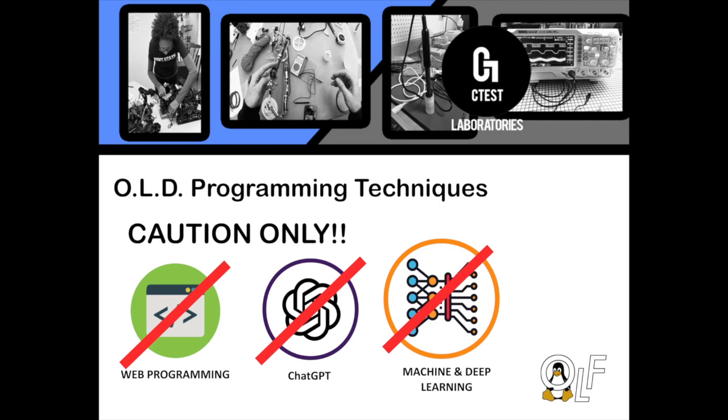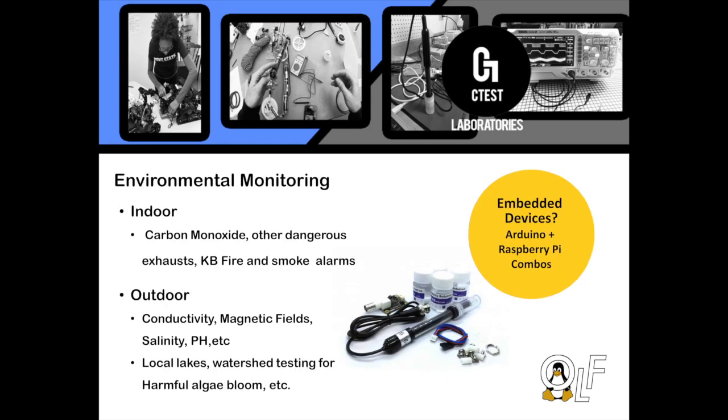This talk is really going to be just focused on embedded type programming, microcontroller, Raspberry Pi level stuff, and that's the gist of it, right? And so if you're looking for that other kind of stuff, this probably is not your talk, right? And so we've got embedded devices, and what those are, and we've got this Arduino and Raspberry Pi combo, and we're developing these devices.